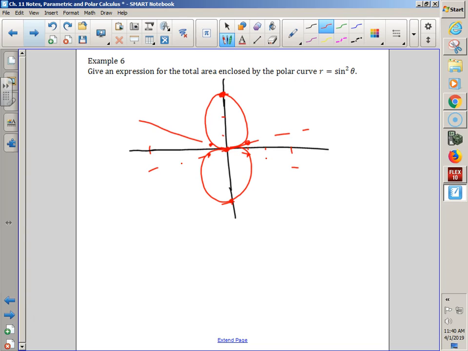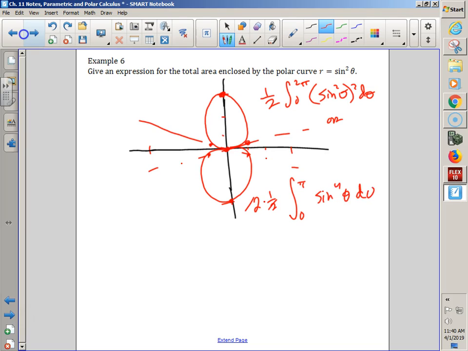So how long did it take me to complete? And if you keep going, it's just going to happen again. It's going to keep going and going. So, yeah, kind of. Total area. Can't I just do 0 to 2 pi? Couldn't I also go 0 to pi times 2? Which is 2 times 1/2?